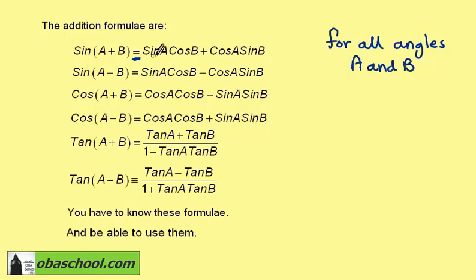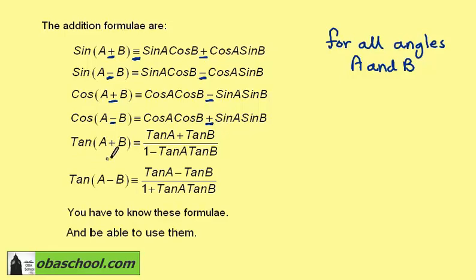Note some patterns here that help us remember these. For the sine, it goes sine cos, cos sine. If it's a plus in the middle, we have a plus in the middle. We can see here sine cos, cos sine, and the minus in the middle means a minus in the middle. If we look at the cosine, it goes cos cos, sine sine in both, and a plus in the middle means a minus in the middle for the cosine.